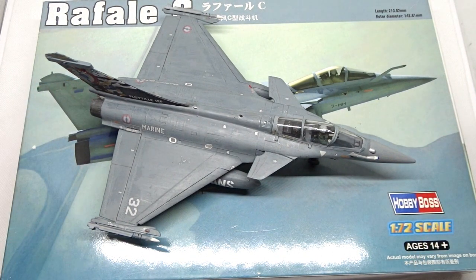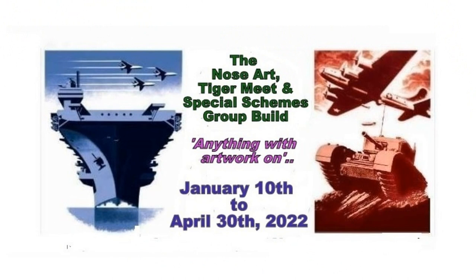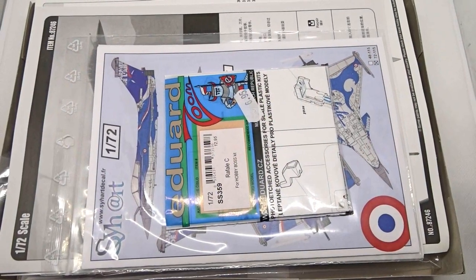The HobbyBoss Rafale will be an entry for the Tigermeet and Special Schemes group build of the group build group on Facebook starting on January 10th. Now let's see what we got in the box.